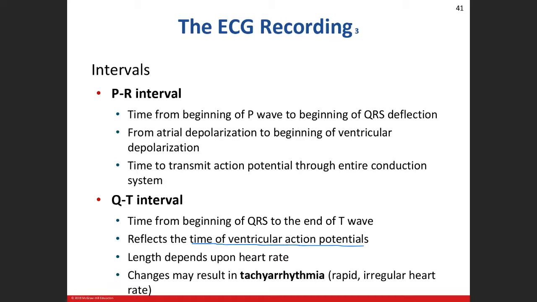Now if we see a longer period of time in that interval, then we ask, what's going on? Scar tissue is a perfect example. That person could have had an MI, a myocardial infarction, in which the signal won't move through the cardiac tissue as well. What we can infer from the QT interval is also heart rate. If you have a slower heart rate, you'll have a longer QT interval. If you have a faster heart rate or tachycardia, we'll see a shorter QT interval.